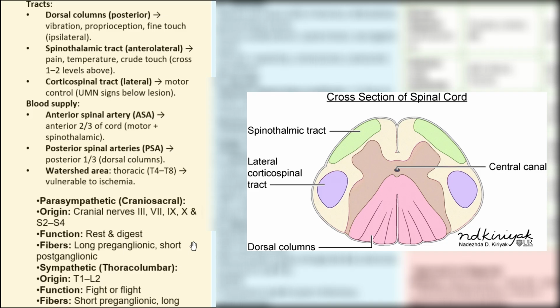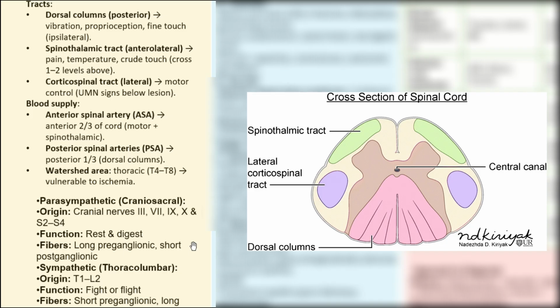So you see that if I have an infarction of the posterior spinal artery, I'm going to have the posterior part not receiving blood. And what is in the posterior part of the spinal cord? You got it. That is the dorsal column. And when we look at the anterior spinal artery, it covers the anterior two-thirds, so the anterior and the lateral parts.